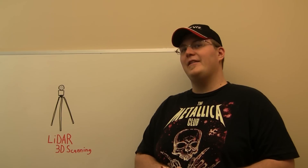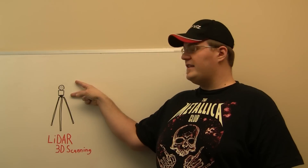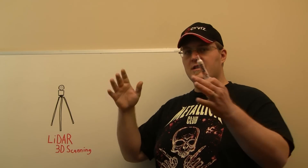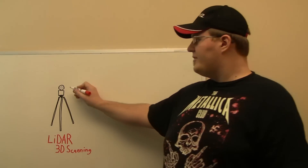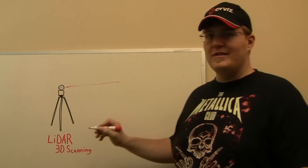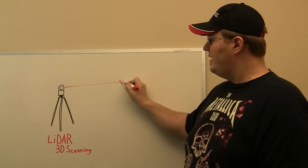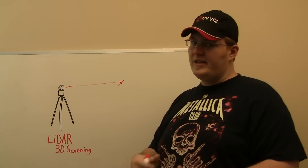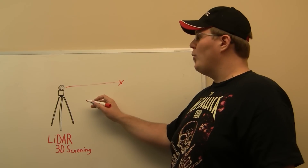Probably one of the most exciting 3D scanners you can get your hands on is a LiDAR scanner. The problem is they're really expensive. Basically, it's a device that you set on top of a tripod out in a field, and it can literally scan acres of area. The device actually shoots lasers — probably hundreds of lasers per second — and it has sensors built in that measure where these lasers intersect, like hitting a tree or some grass on the ground.